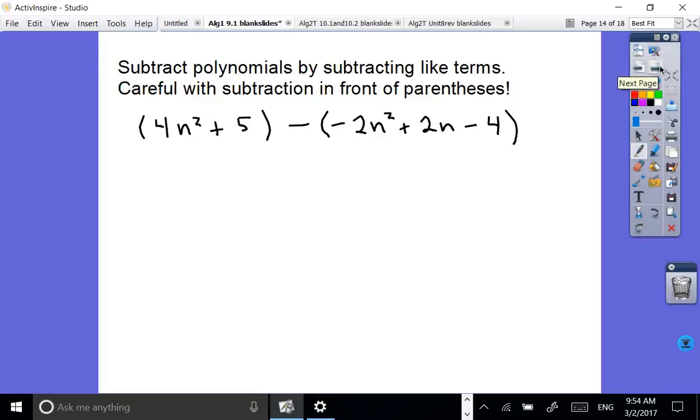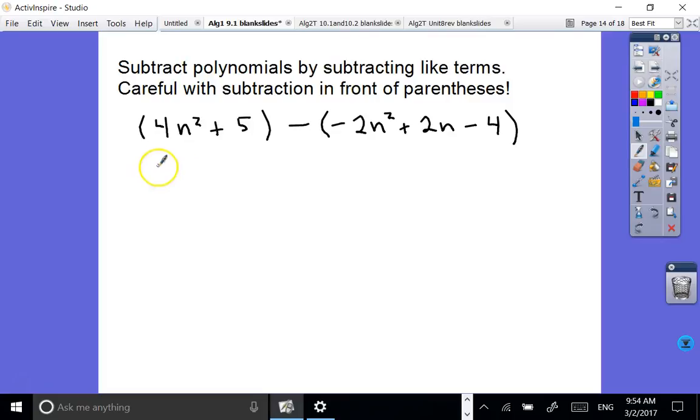So when you subtract polynomials, here's the deal. With subtracting polynomials, the parentheses make a difference. You have to be careful because that's like saying you're multiplying everything in this second polynomial by -1. What does that do to the sign of all that? It flips it. So when you get a problem like this, you should really take a step and distribute that negative onto every term in the second polynomial.